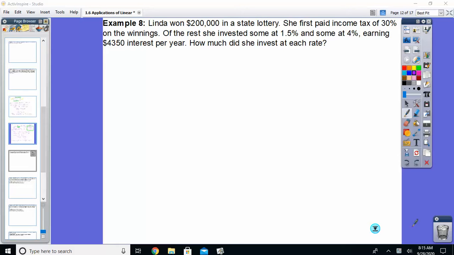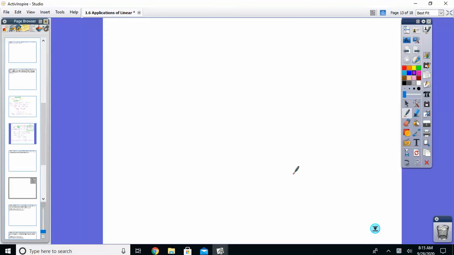We did mostly those mixture problems, like number 5. All the homework questions were like that, number 5. But the very last example I did was an interest problem. And we set it up the same way because we had an investment and we were putting some of it in an investment at 8% and some of it at 12%. So we made a table.